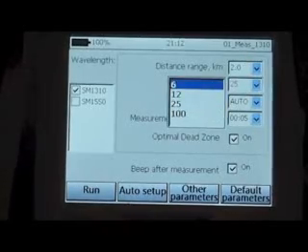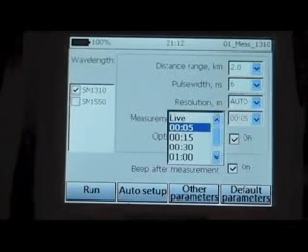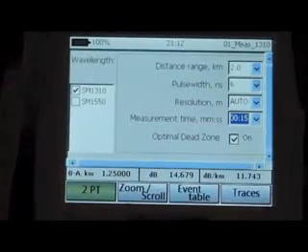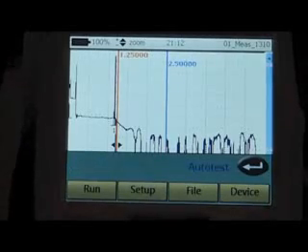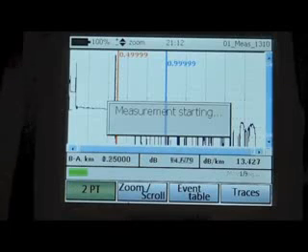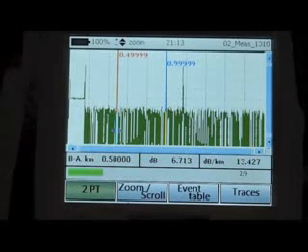Let's change the pulse width to 6 nanoseconds, which is the shortest we've got, which should be fine on a 1 kilometer link. And let's change the measurement time to 15 seconds, which will reduce the noise a little bit. We'll save that. And now let's run the trace again. It'll take about 15 seconds.